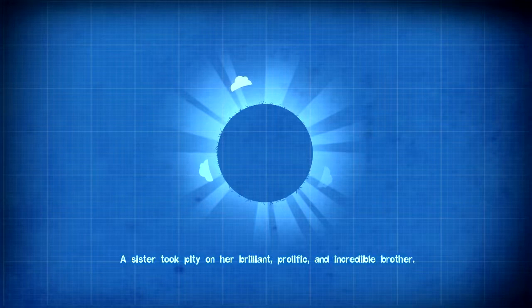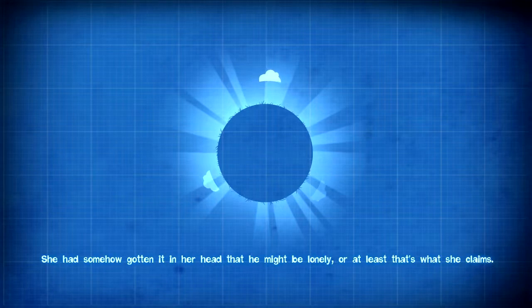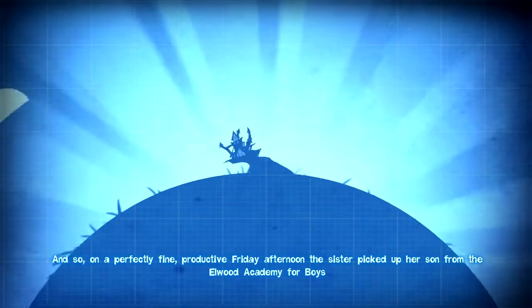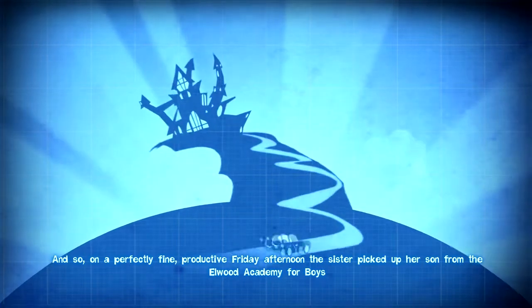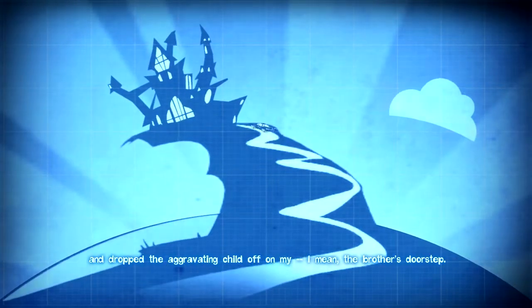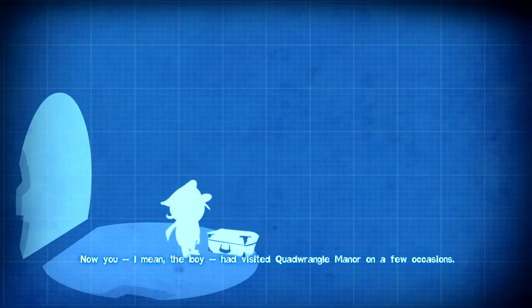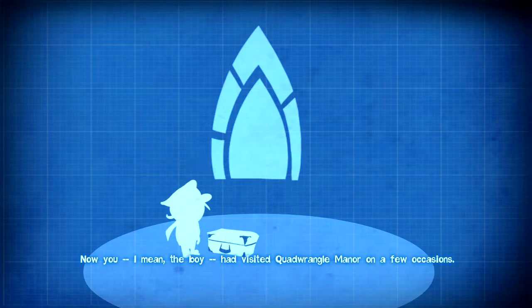A sister took pity on her brilliant, prolific, and incredible brother. She had somehow gotten it in her head that he might be lonely, or at least that's what she claimed. And so, on a perfectly fine, productive Friday afternoon, the sister picked up her son from the Elwood Academy for Boys and dropped the aggravating child off on my, the brother's doorstep. Now you, I mean, the boy, had visited Quadrangle Manor on a few occasions.